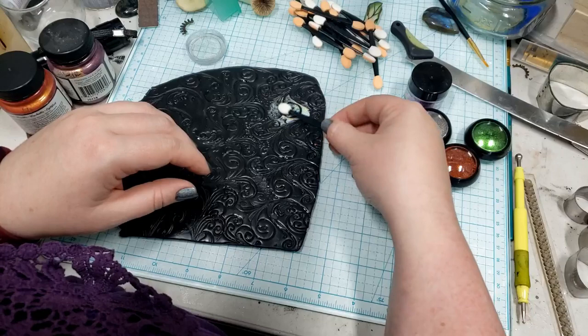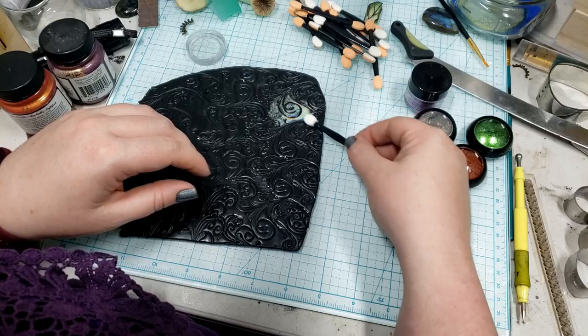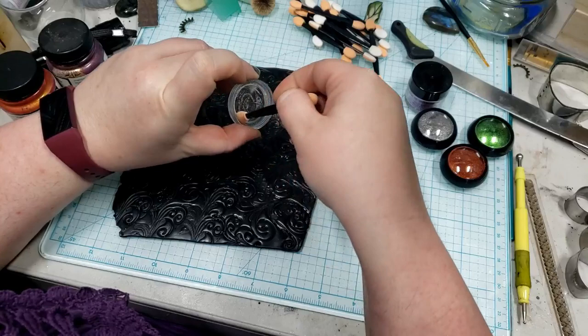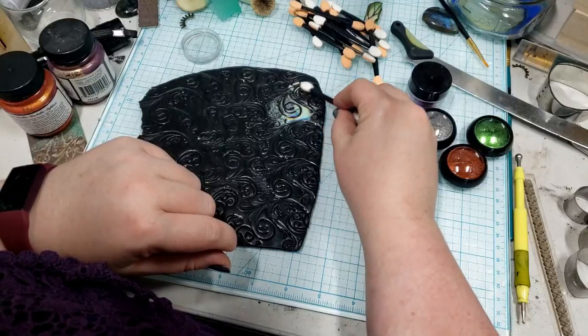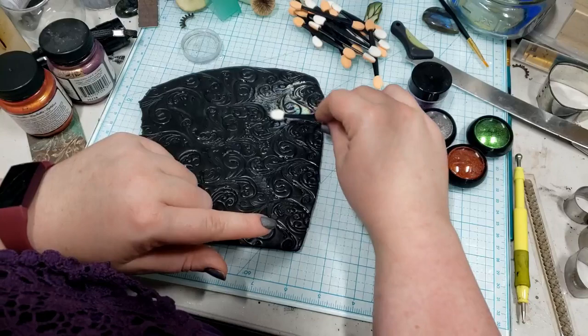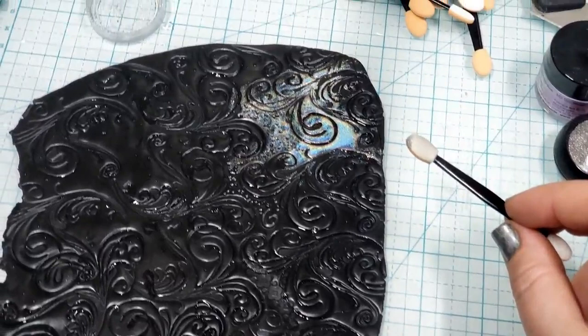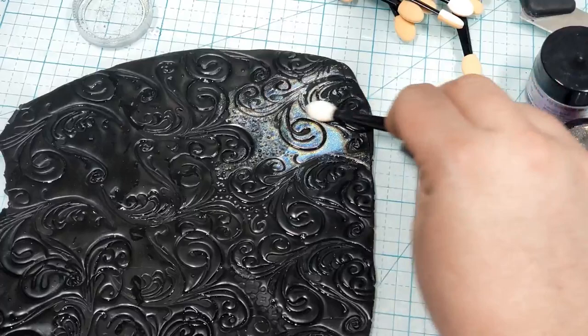Sometimes water being on the surface of the clay can make things a little complicated and dissipate the intensity. So that may not be what you're looking for, in which case you can just wait for your clay to dry. But just coming through, tapping off any excess, because we don't want it falling down into the crevices. Oh, I could have applied way more pressure up here where we did our dotting. But live and learn.